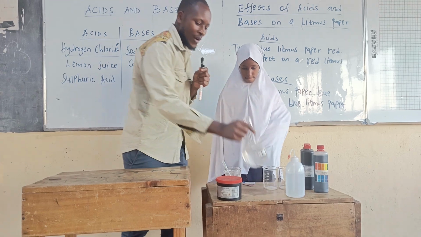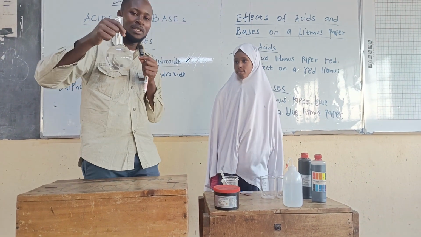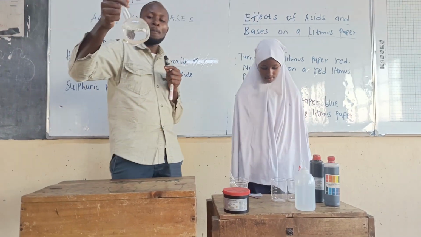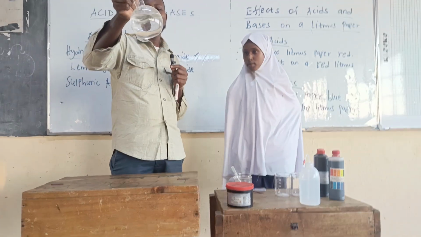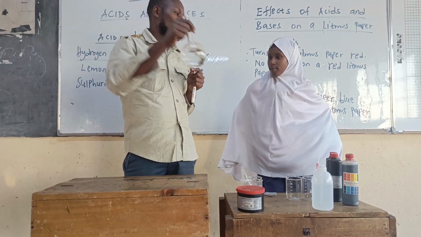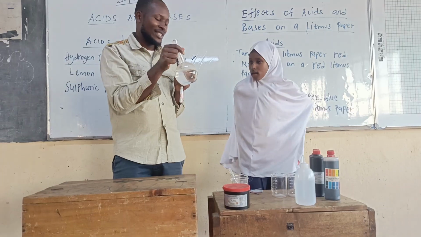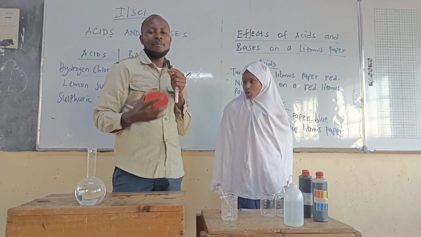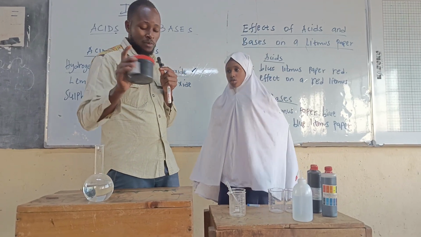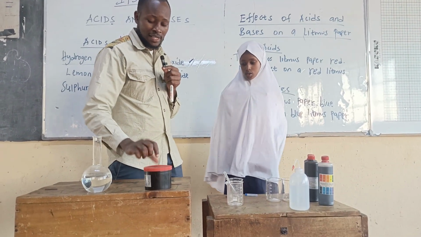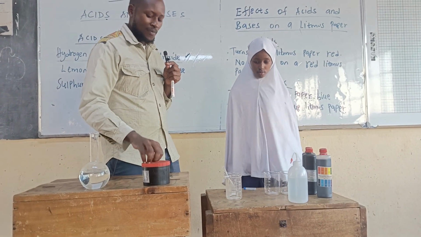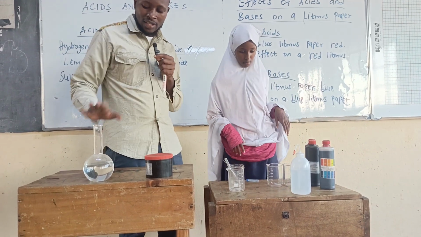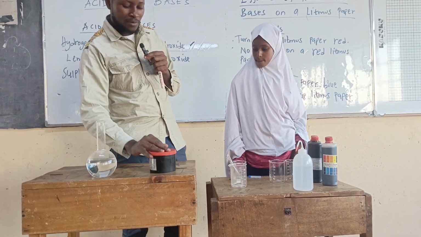So this is our acid. I know you can't believe it because it looks colorless. So you cannot test this using your tongue or your eyes and say this is an acid or water. So we're going to identify if this is really an acid or just water. And then we have our sodium hydroxide here. It's in the form of pellets. We're going to dissolve it. So take a spatula and let's make our base. So this is our acid and this is our base, but we have to dissolve it.